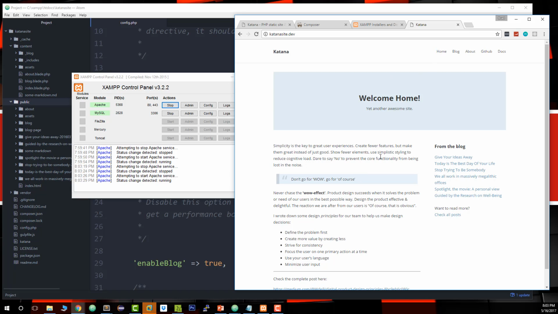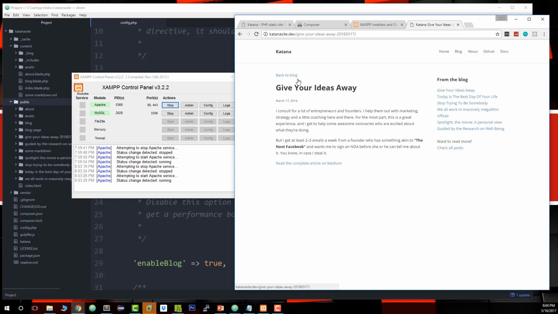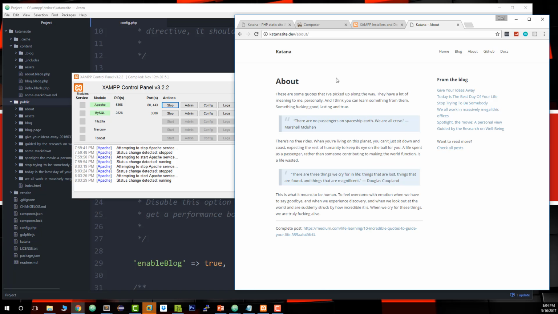All right, so there's this home page. You can see it has this little showcase area. We have the menu, the site name or the logo, branding, and then we have a main area. We have a sidebar with links to the blog. All right, so if we click on blog, we actually have some articles here that we can click on and we can read the whole thing. Okay, I mean it's not much for functionality, but it's getting automatically generated for you through some templates that we're going to use. All right, and then the about page, okay, very simple, and then these two go off-site.